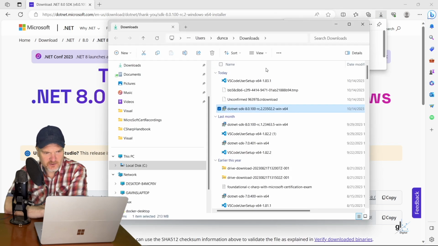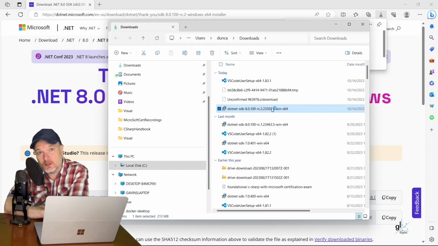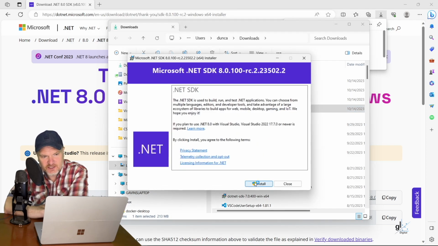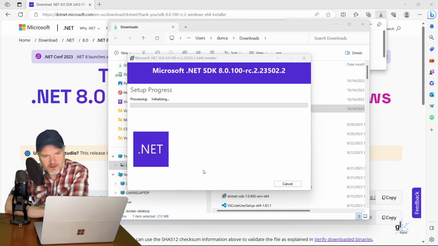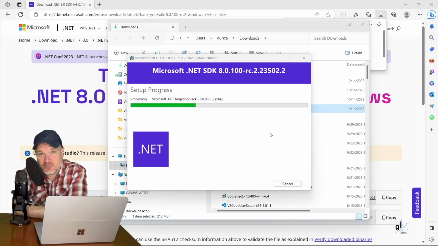Okay, great. Let's open the Downloads folder and then we can just install the latest version of .NET 8, which is a go live version, by simply double-clicking on the relevant exe and following the step-by-step instructions. This is obviously not the official release of .NET 8. It's a go live version, a release candidate version. That's what the RC means, release candidate. So I'm going to press the install button here, and off it goes. It's going to install this version of .NET 8 on my local machine.